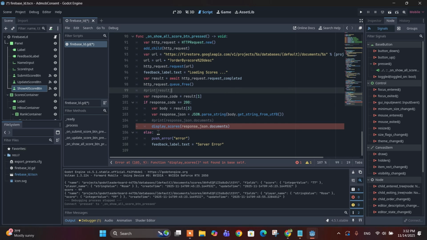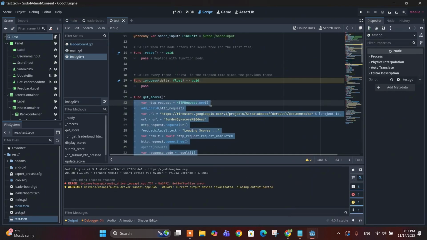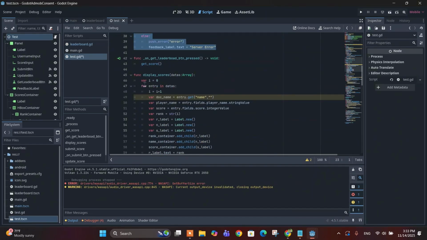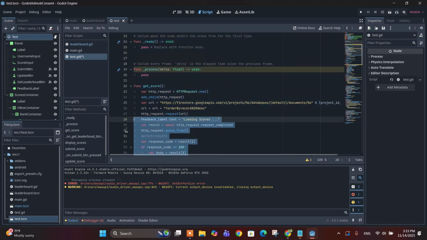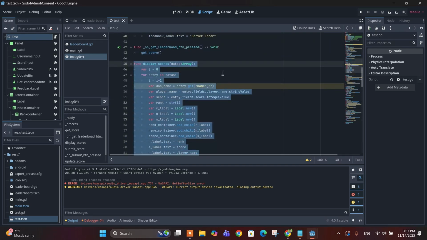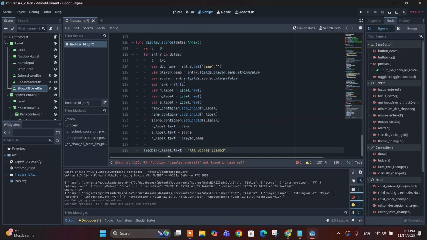Great. And next, what is this? I haven't made a display scores function, so let me copy that display scores function too. It will be easier for me. Here is the display scores function. I'll copy it and explain later what it does. So let me paste the display scores function.